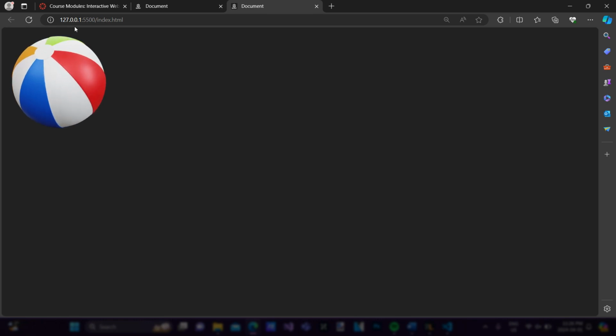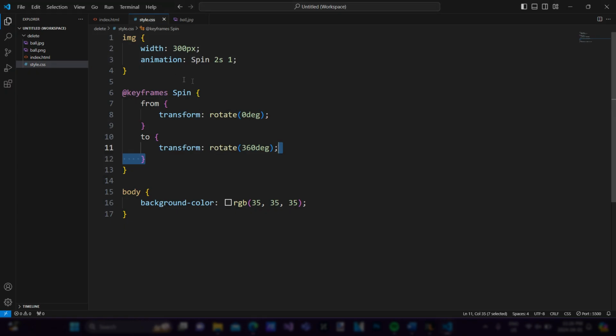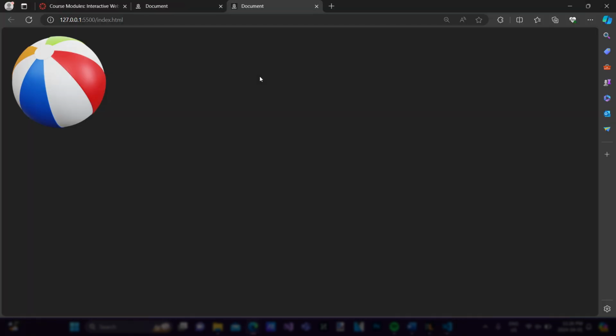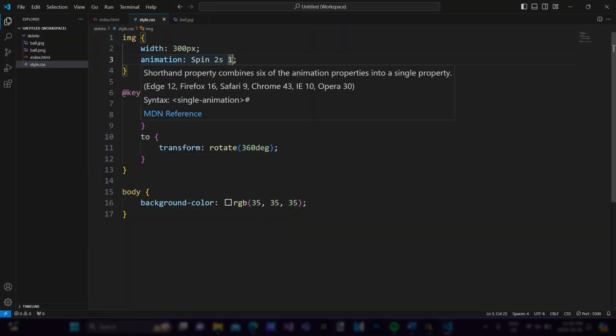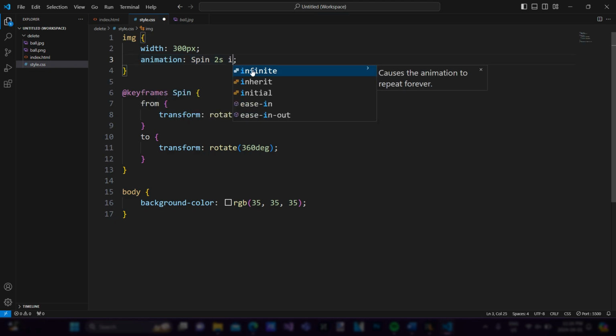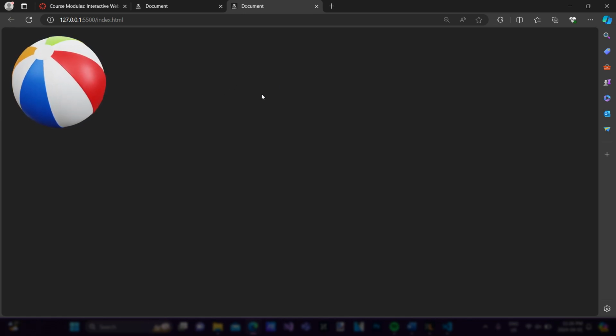All right, I want to show you some cool things you can do. Some new things. What if I wanted the ball to spin forever? Well, we kind of touched on this last lesson, I believe. So instead of it spinning once, I could actually say, let's spin it an infinite amount of times. So let's see how this looks now. The animation is just going to infinitely play. So this ball is continuously rotating.